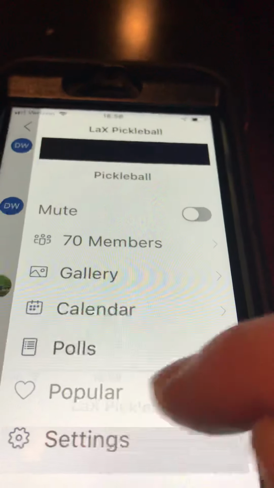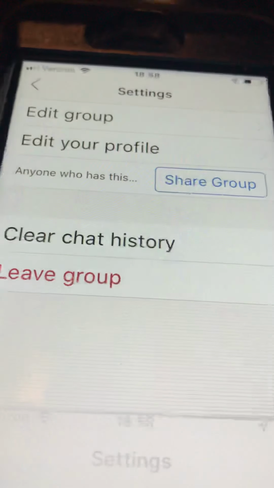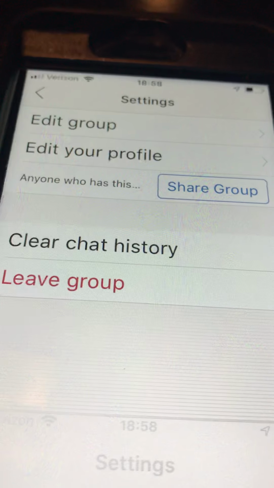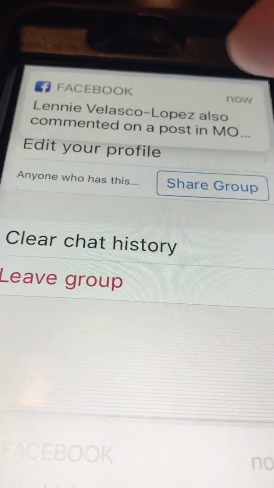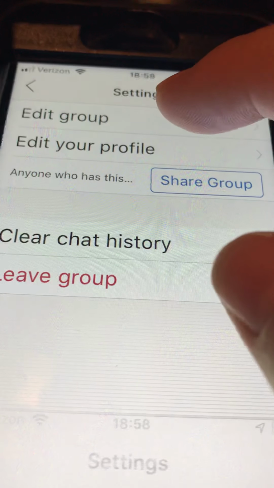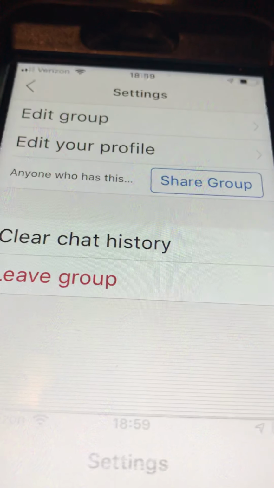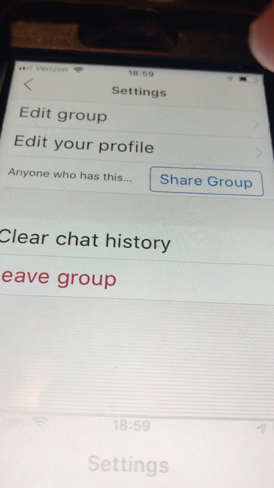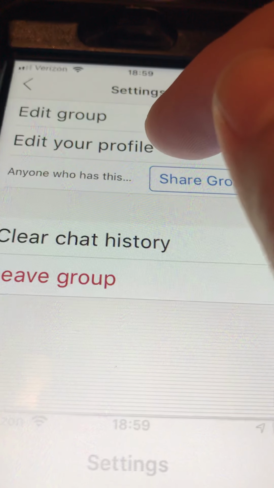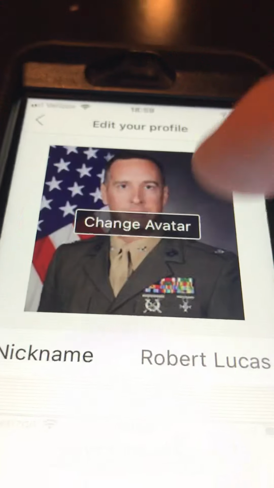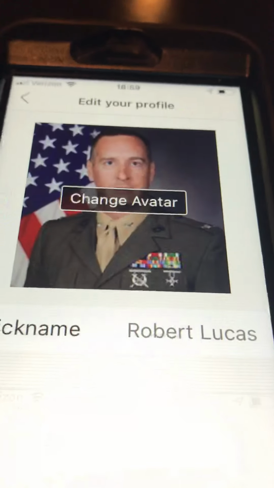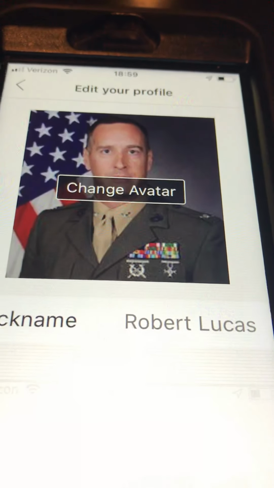Also, you can see there's a settings button here. Within that settings, he happens to be one of the owners, so he has some other options here. But most people don't need to worry about those, except for editing your profile. I really encourage people to go ahead and put in your picture, because that helps us to know who you are, not just your name.